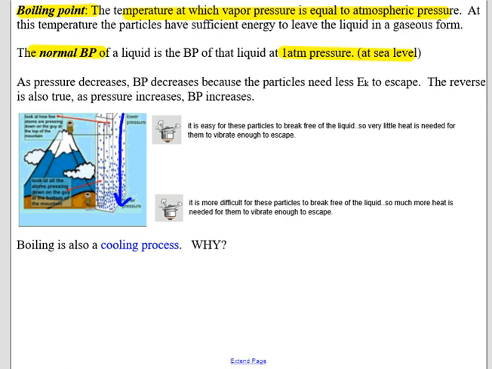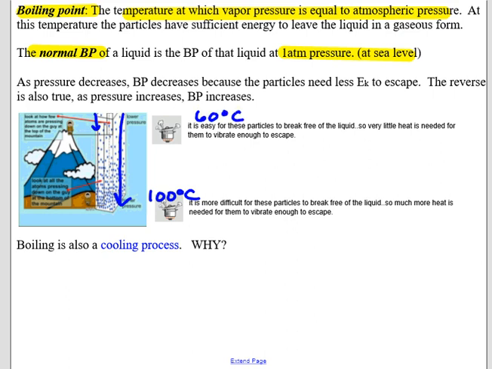We know that at sea level, it takes 100 degrees Celsius worth of heat energy being put into it to get the particles vibrating fast enough to escape. The gentleman up at the top of the mountain has only a small column of air pushing down on him. It takes much less energy for the molecules to escape. The water on top of the mountain might boil at as low as 50 or 60 degrees Celsius, depending on your elevation.